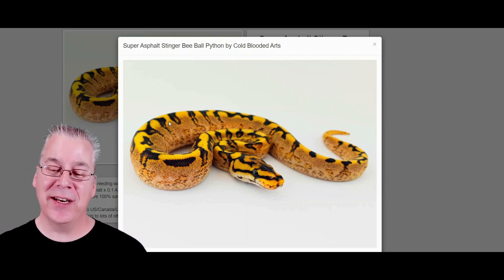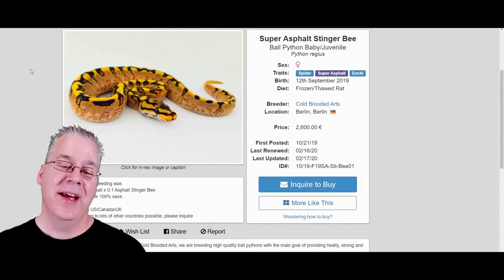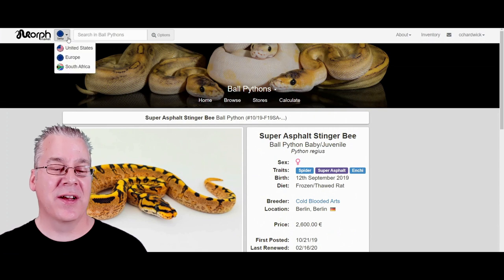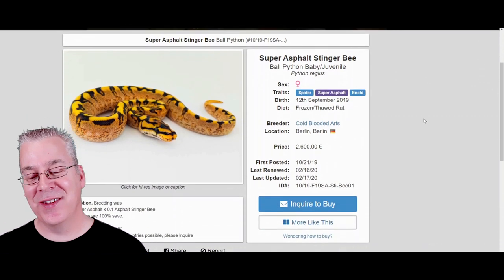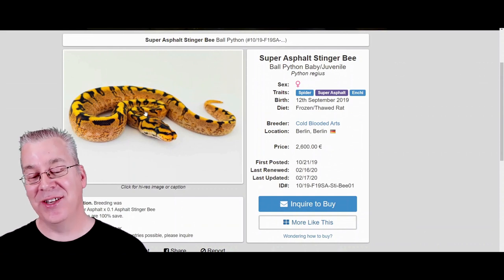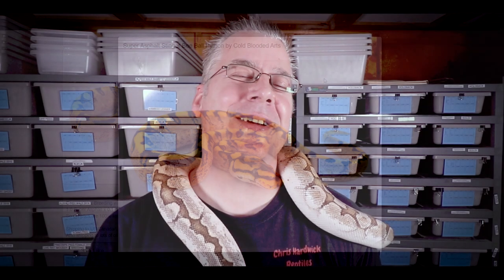As a matter of fact, I pulled this one up on the European Morphmarket, and you can go over here and switch from United States to Europe or South Africa. I was kind of looking through the Super Asphalts just out of curiosity. This one's actually in Berlin, Germany, kind of an interesting place to produce one of the most impressive snakes that I've ever seen.